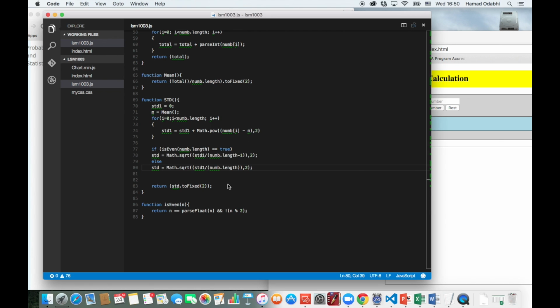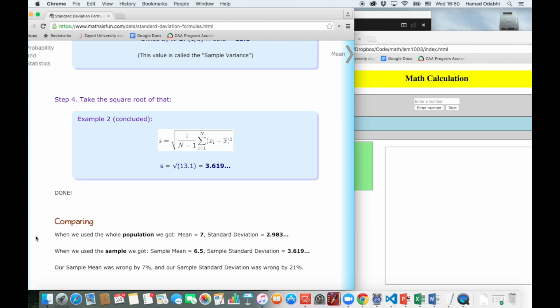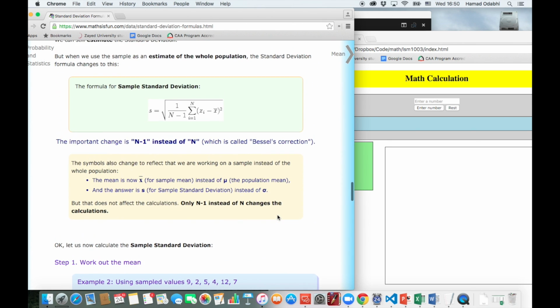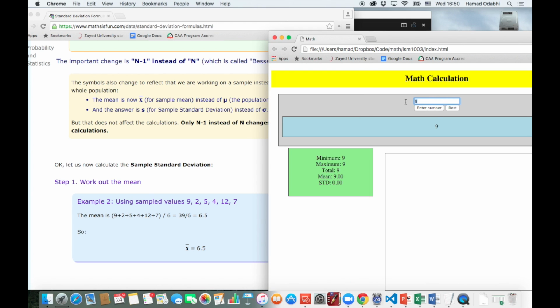I hope I did save. Refresh and go back here and do the same thing. So where are those nice numbers? It's a very good test case. So 9, add 2, we add 5, we add 4, I'm taking time to do this, 12, and 7.